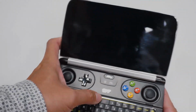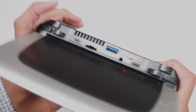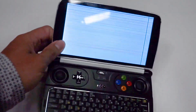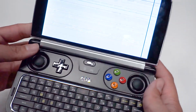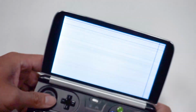So for my GPD Win 2, I'm gonna show you guys the system is completely charged, but when I turn on the system, this happens. You've seen it. The screen is broken. The Win 2 screen is totally broken. No matter what I do, I change the angle, still broken screen. When I turn on this system, the screen is just completely broken.